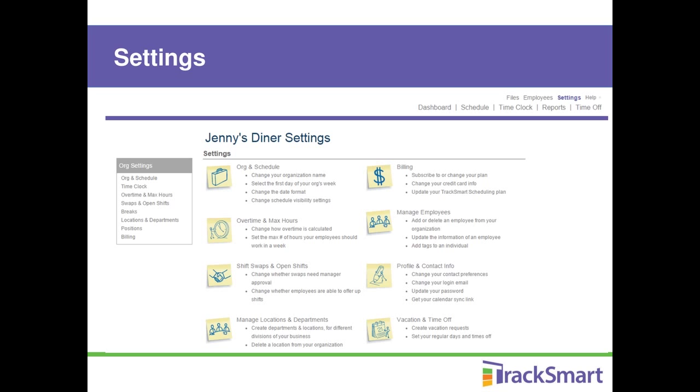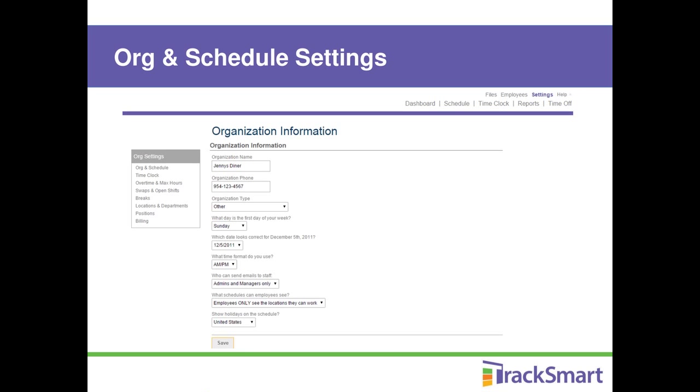By the way, my pages are out of order. Remember that org info page you filled out when you first signed up? Here's where you can update that if you rushed through. You can set up the first day of the work week for your schedules, time and date formats, holidays to display on the calendar, and some very basic permissions for the people at your business who will be using TrackSmart Scheduling.